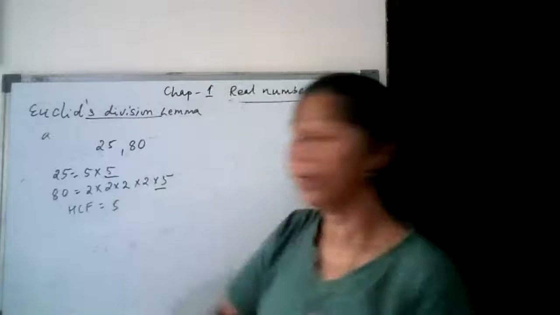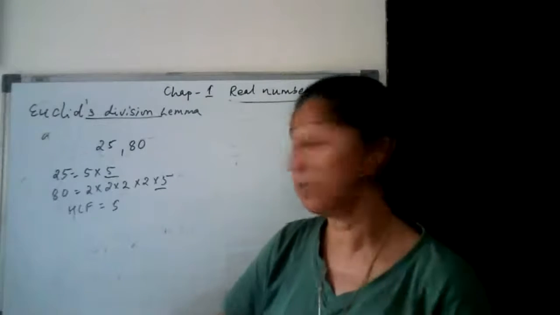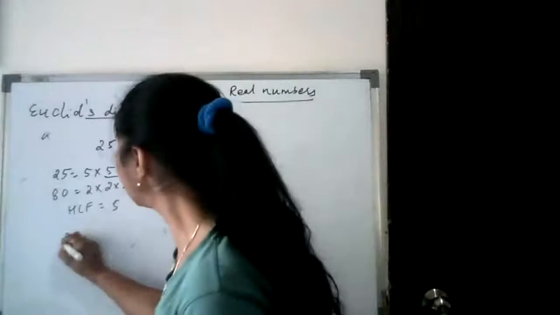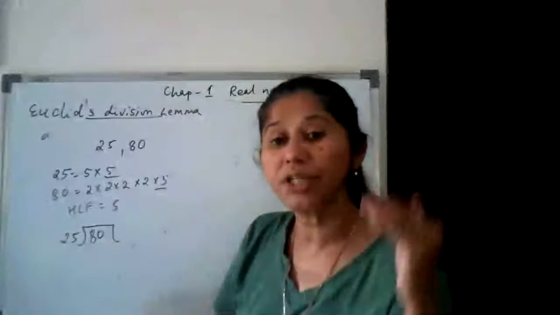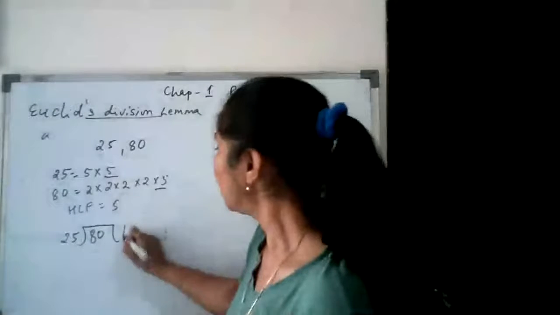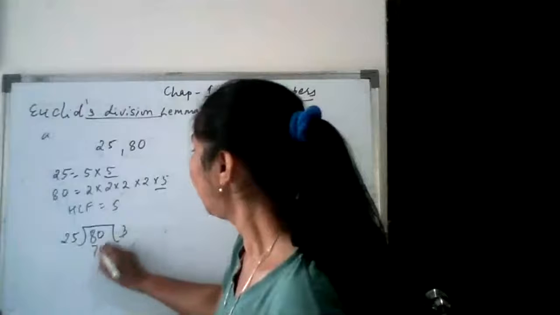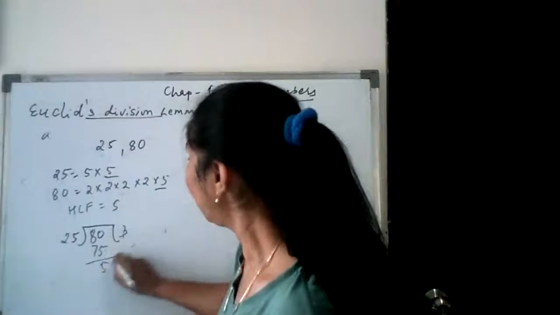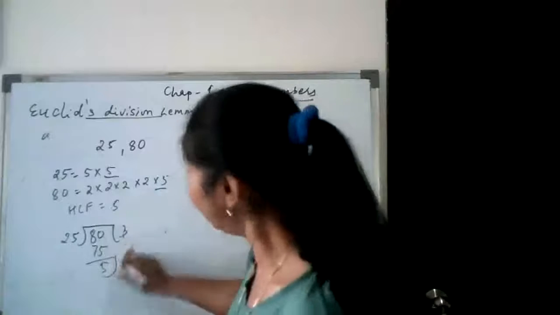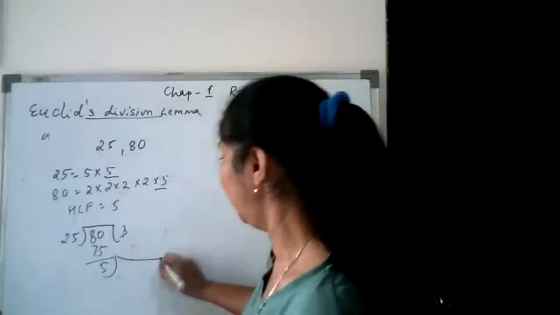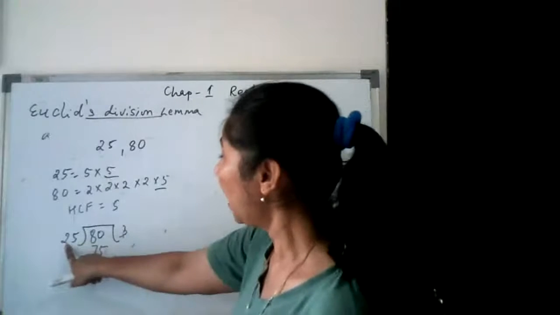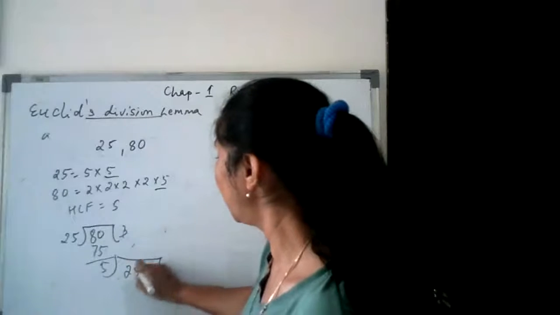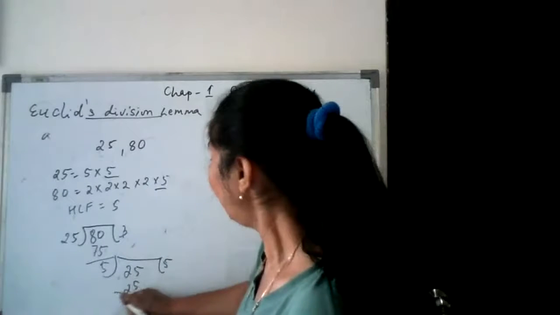HCF is 5. Or the other way is the division method you learned in your lower classes, class 5. If I follow that, you remember, out of these two numbers, you write the bigger number here. It is called the continuous division method. So you divide it here, 25 threes are 75, so 5 is left. Again, this remainder will act as a divisor, and the divisor becomes the dividend. I hope I'm clear. Whatever remainder you got will act as the divisor, and the divisor of the previous step becomes the dividend here. So we divide and continue this.